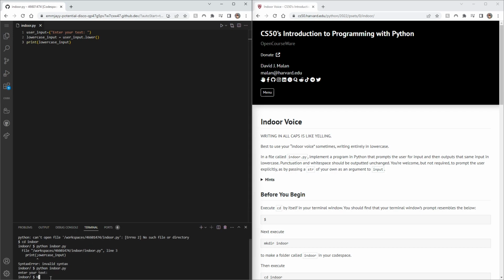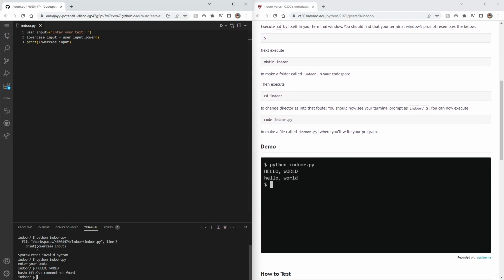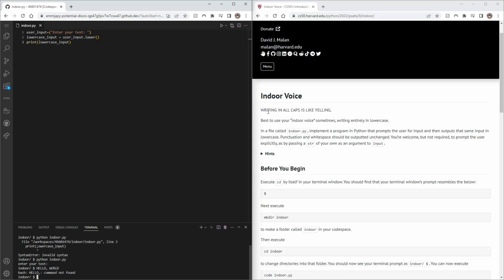Enter your text. Hello world. Hello world. I feel like we've got an issue. So bash hello world, enter your text. It's not actually waiting, is it? It's just going straight through. Maybe let's try it again.